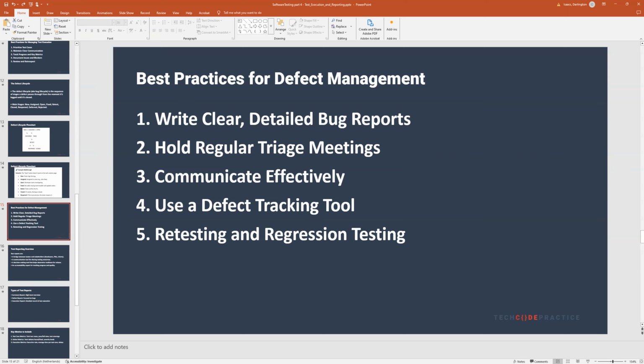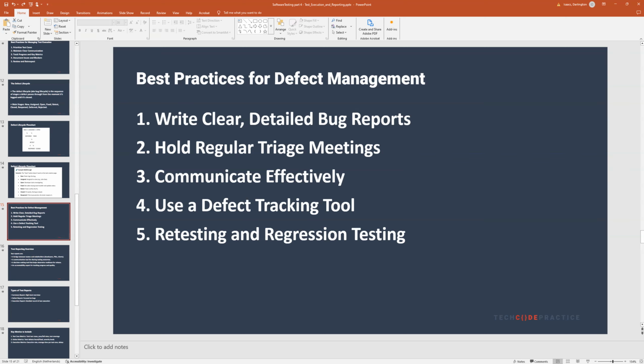The fourth one is use a defect tracking tool. We already saw one of the defect tracking tools we use. I showed you guys Jira. I showed you guys DevOps, which is one of the two most popular ones in the market right now. So you want to put your defects there. You want to track them. You remember we talked about why that is important. You don't want them to get lost. You don't want the team to forget about it. You want it to be prioritized. So use a defect tracking tool.